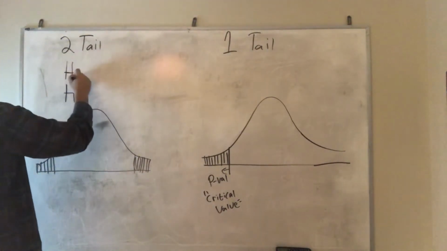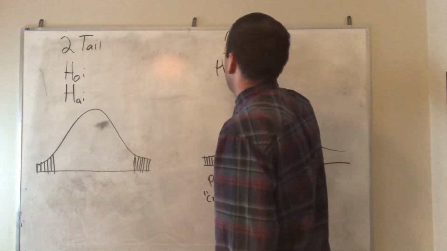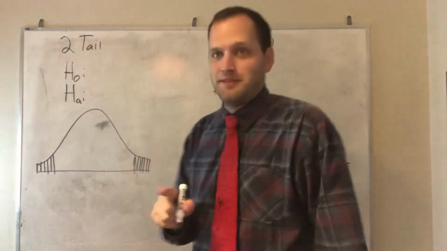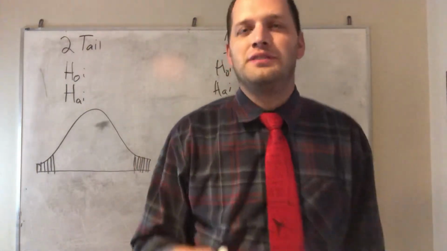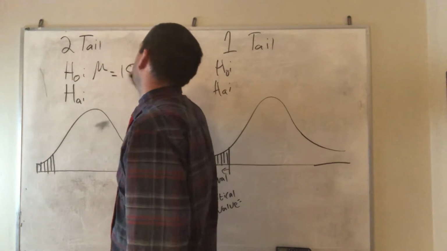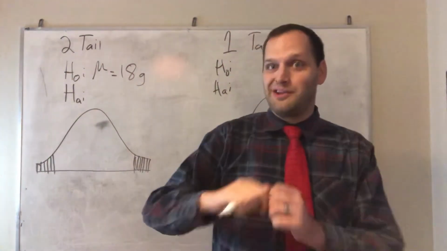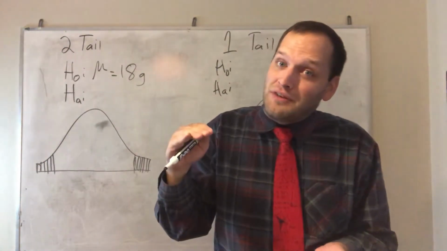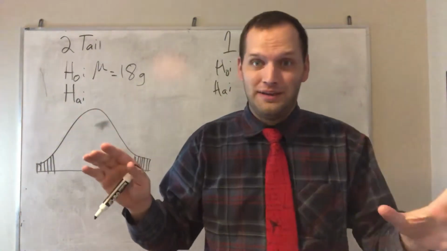Okay, so you have your null hypothesis, and then you have your alternative hypothesis. With the null hypothesis, let's say that a company is claiming that the sugar in their drinks is 18 grams. So the average is 18 grams. And that's straight up. They're not saying, hey, we're going to give you at least 18 grams of sugar, or we'll give you up to 18 grams of sugar. They're saying it is exactly 18 grams of sugar. You're not getting more, you're not getting less.